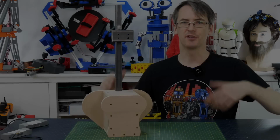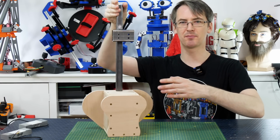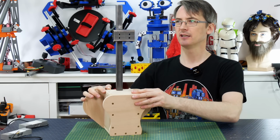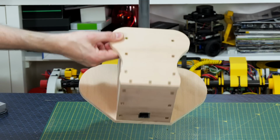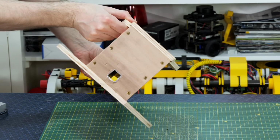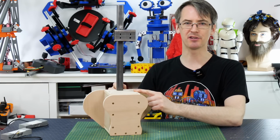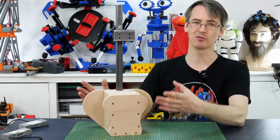Right, let's assemble the first bits of this dummy. So those 2 pieces push together to make the spine, which is the metal part, and the pelvis, which is that wooden box. Now this spine goes all the way through and it pops out the bottom. It's a pretty tight push fit at the moment, but I'll probably put a clamp around the base to hold it and make sure it doesn't slip out once the crash test dummy gets up to some crashes.